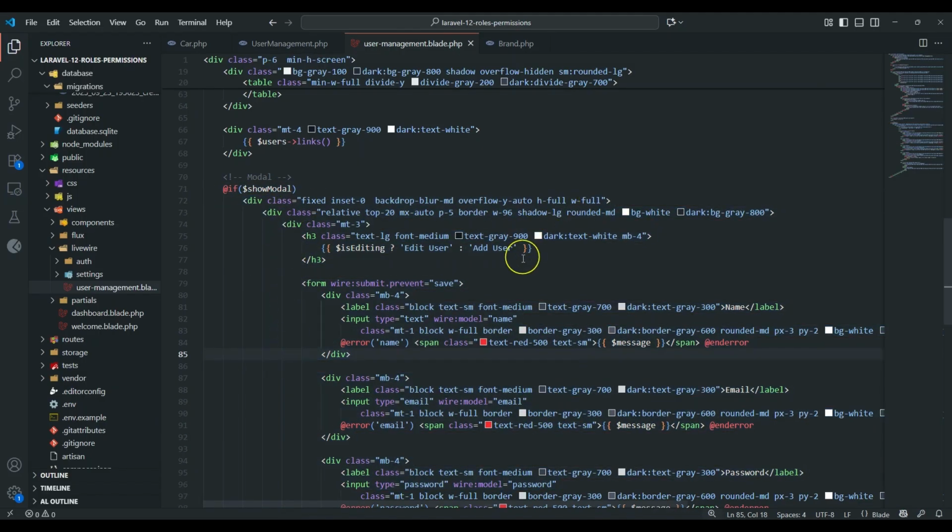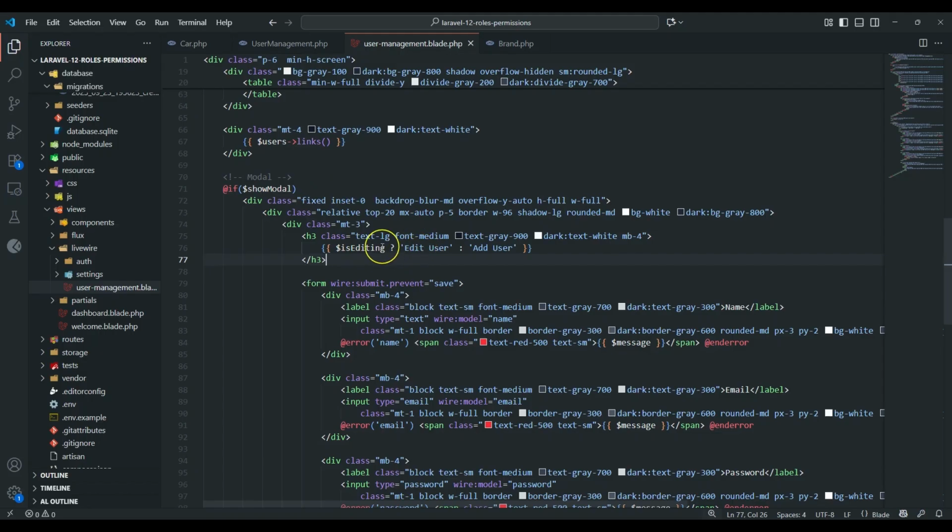Okay, so down here you can see this is my modal, and I've just applied the backdrop blur, and I've used the medium so that we can show a little bit of blur on the background of that particular modal. Okay, and after that down here you can see I was checking in order to show the heading of that particular modal.